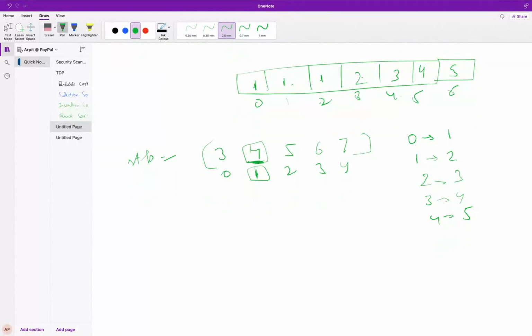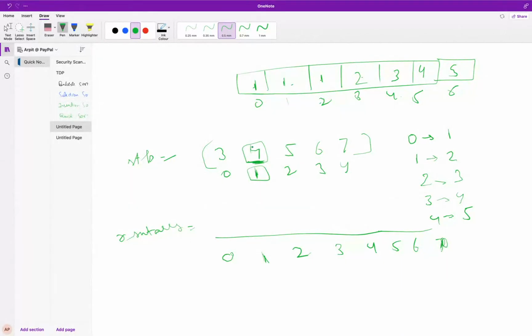This would be the first index in the new array, in the result array. We have the array, right? 0, 1, 2, 3, 4, 5, 6, 7. Till 6, I think we have the array, right? So they're saying this would be the array's location for this element in the new array.